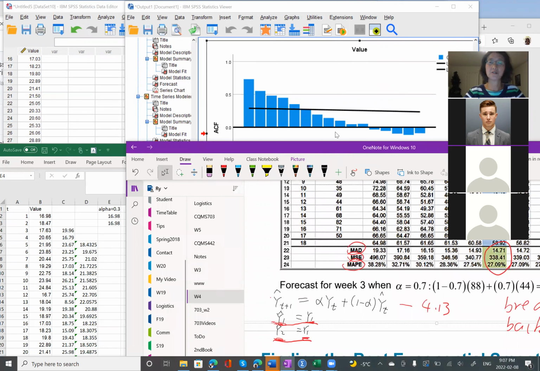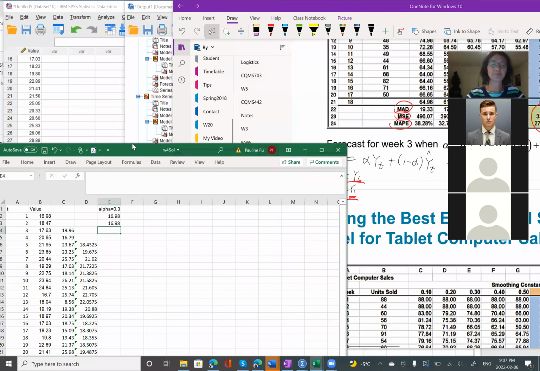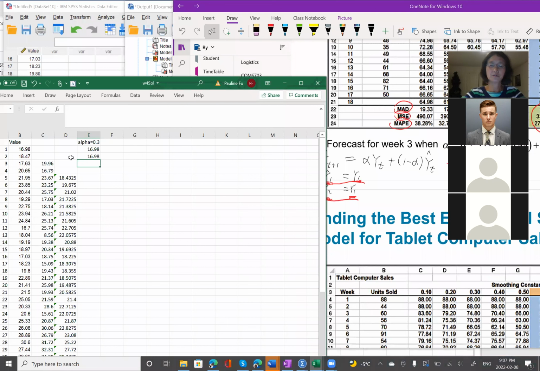This is formula 4.13. The next number equals alpha, 0.3, times yt, plus 0.7 times y hat t.